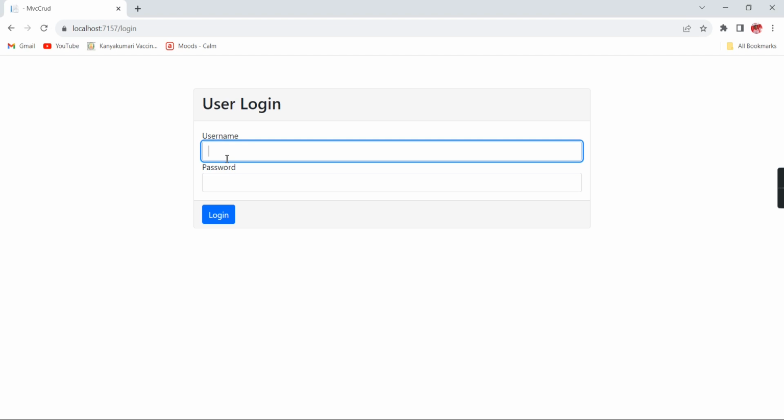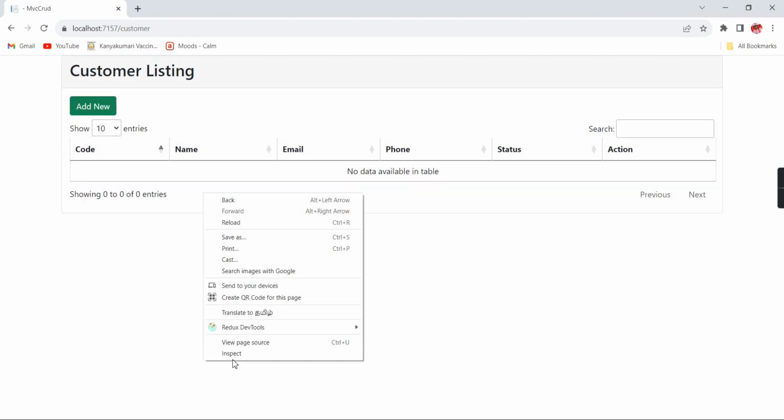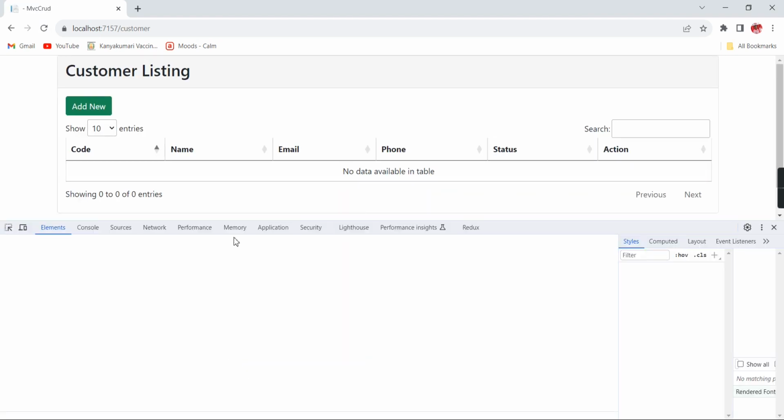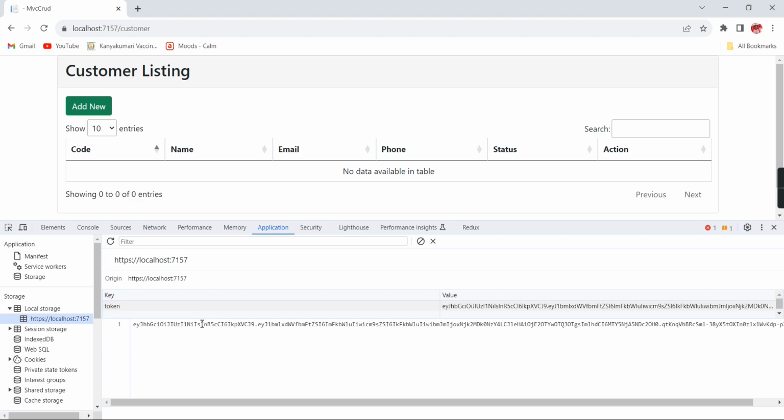See now, let me provide my valid credentials. It is redirected to our customer page, and in the local storage, yeah, the token is included.